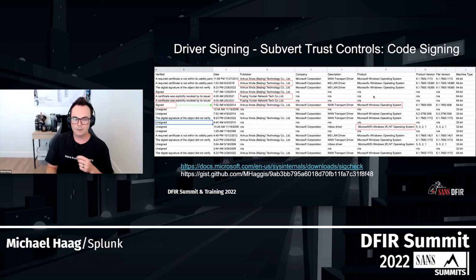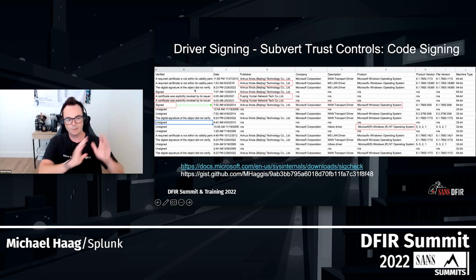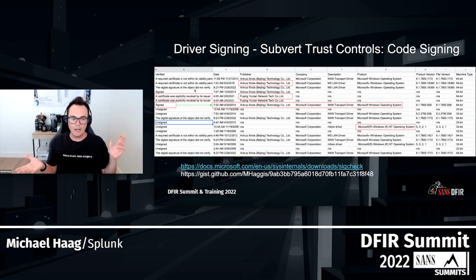So I used a tool called sigcheck from Sysinternals, and in this screenshot, we'll see on the left whether it's verified, and you can see most of them are signed. Some were explicitly revoked, which is good or bad, I don't know, but it'll still be loaded. And then the 32-bit ones are going to be mostly your unsigned ones here. And then when you're looking at these, the date's always of interest. A lot of this can be spoofed and changed however you want.